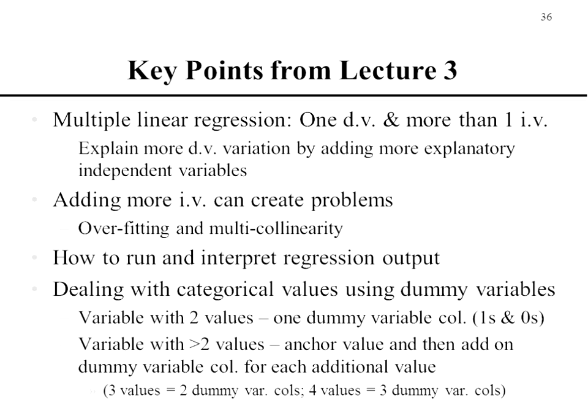If your variable, as you look down the column, has more than two values, you need to pick one as your anchor value, the reference value, and then you need to add a column for the rest of the values. And so you can see my note at the bottom here. It says if you have three different values as you look down the column, you're going to need two dummy variable columns. If as you look down the column you see four different values, you're going to pick one of them to be your anchor, and you're going to create three additional dummy variable columns.